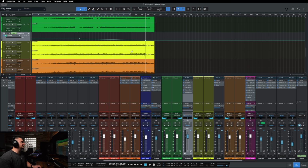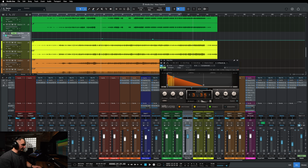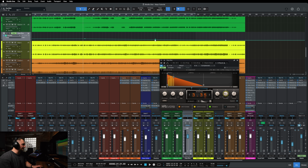And this is what I like to do. You can get way more intricate with this, but this feels really natural to me. So you'll be able to see here, this dry wet knob will start to come down as it goes further through the song, as it gets more intense. And of course you can do it a little more creatively, however you guys want. But this is the idea behind it: as the song gets more intense, the keys get a little bit drier, so they can poke out of the mix a little bit more because there's so much going on.